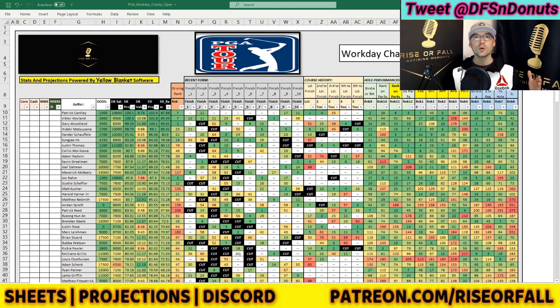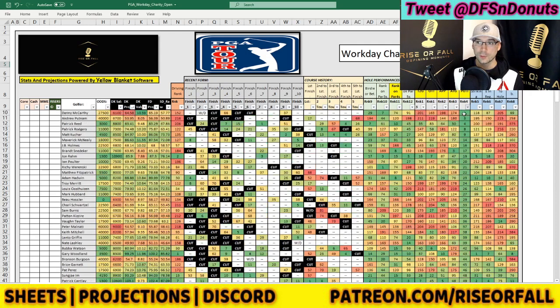All right, so the actual course for this tournament is the Muirfield Village GC, which is usually what they use for the Memorial Tournament presented by Nationwide. So we've got our recent form. We can see people like Victor Hovland just coming right out the gates looking hot since PGA's returned here at the beginning of June. We're looking at our 6 highlighted yellow columns quickly to do our initial player pools. This has been working very well.